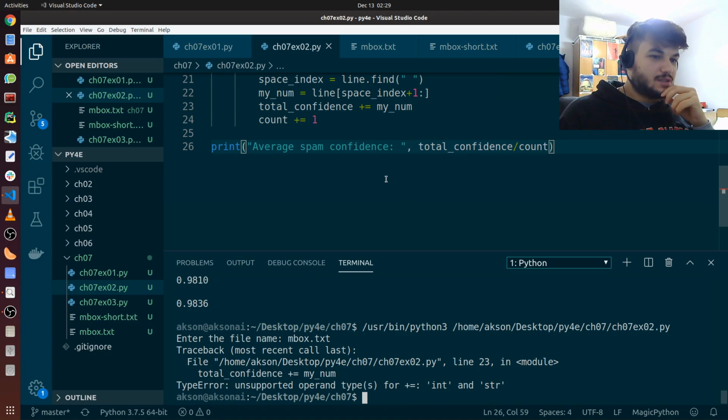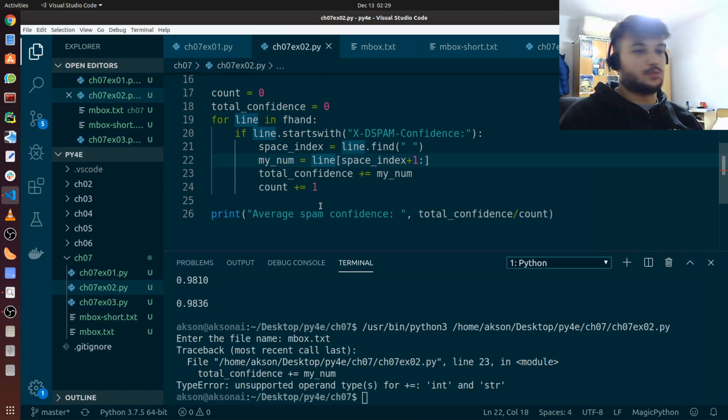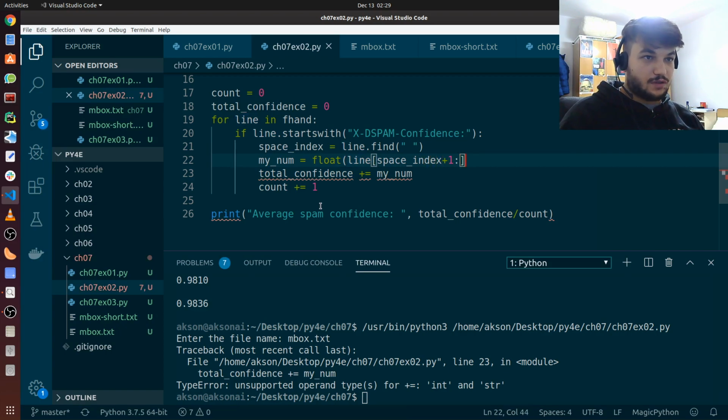Yes, of course. When we extract only the floating point number, we still have it as a string, so we need to convert it to a float in order to perform operations on it. So here I'm just going to convert this into a float.